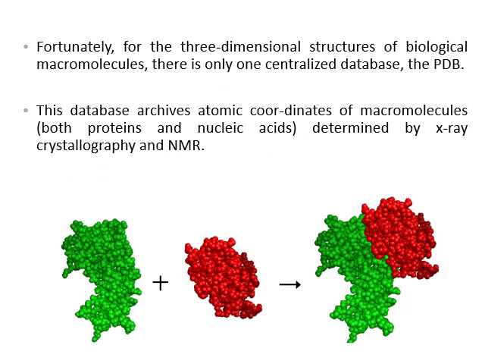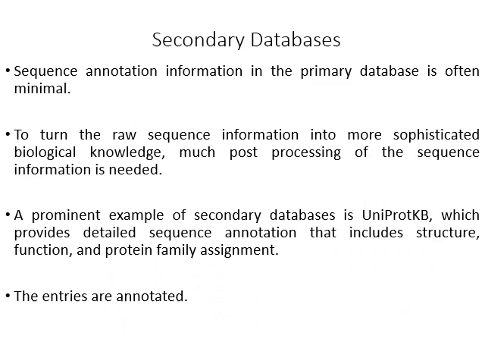Fortunately, for three-dimensional protein structure databases, there is only one option, that is PDB, the Protein Data Bank. Now this PDB contains three-dimensional coordinates, which are also called the Cartesian coordinates, of proteins as well as nucleotides, which are determined by X-ray crystallography or NMR. So all the protein structures which have been determined by X-ray crystallography or NMR, or which are predicted by computational methods, have all been submitted into this single database called PDB.